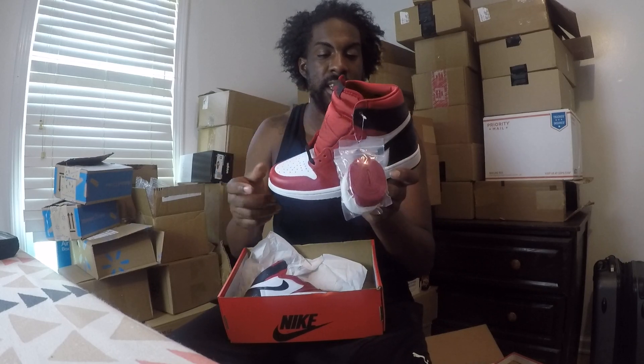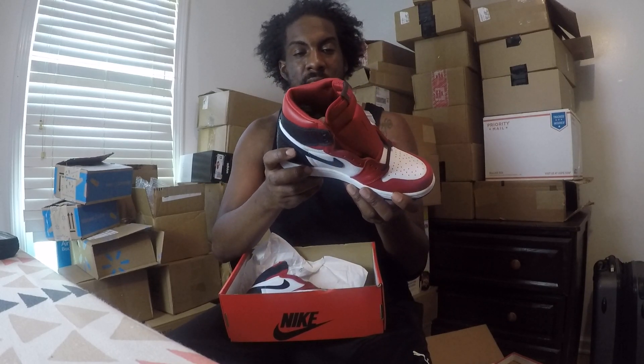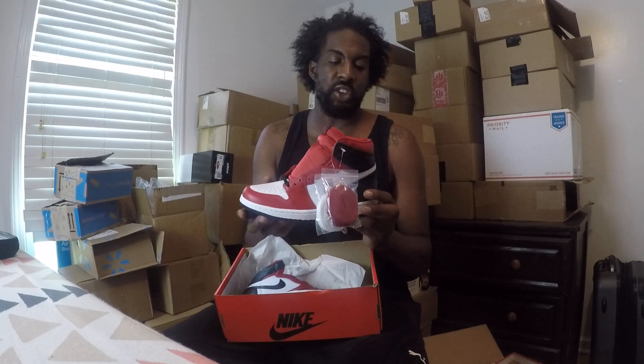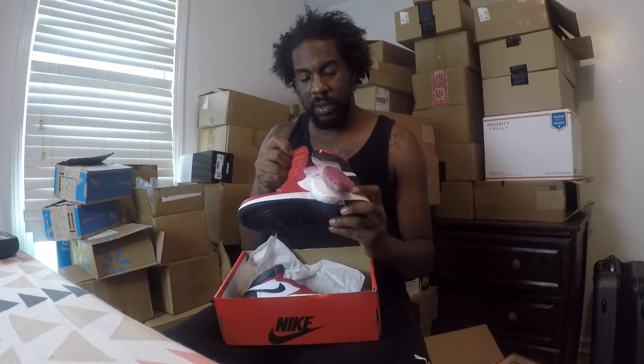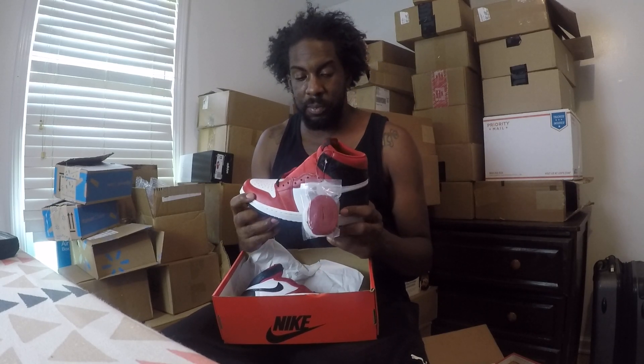I just love the snakeskin on here. Too bad it didn't come in my size — I'd definitely like to get a third pair, one to wear and two to hold, because this is going to be a good investment at $170 for a Jordan 1. If you were able to get your hands on these, this is going to look good during Christmas time. That's my estimation of when they'll go up — hopefully a little quicker — but either way I'm holding them, I'm not pressed to sell.